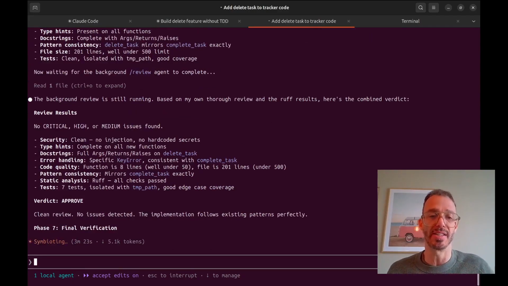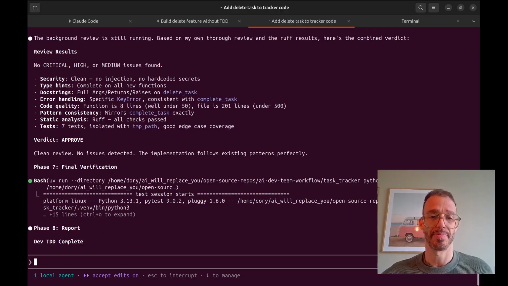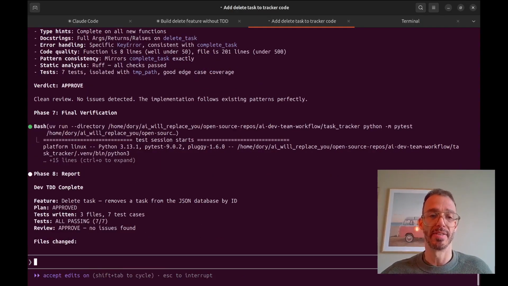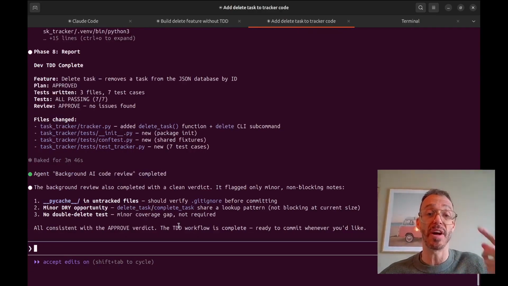In other cases, it would find issues and run that loop. In this case, it all went through. It's a very, very simple feature. In other cases, it will find review issues, and it will actually fix itself. We'll look in a second at how that loop works where it fixes it. Completed. It has 7 files. It just created production-grade code with tests, did a code review on itself, and if it found issues, it would send them to itself to rerun the fixes.